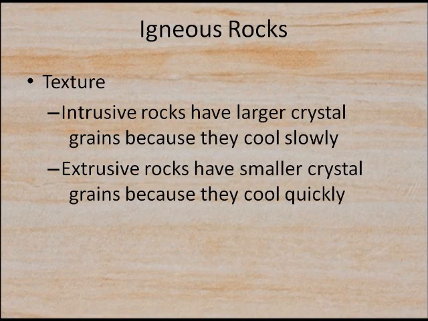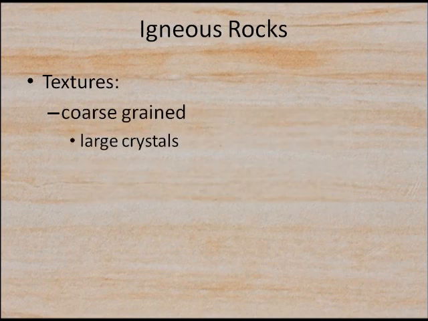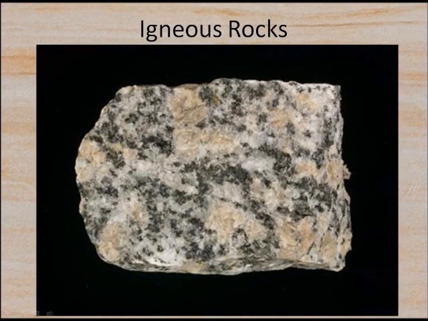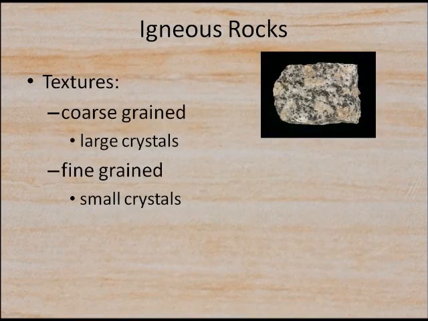This is going to be really important. Now, if they have large crystals, we call them coarse-grained rocks. So coarse-grained rocks are going to be intrusive rocks that form from magma. Right? Here's a great example. This is granite. You don't need a magnifying glass to see these crystals. All these little dark spots are crystals, right? The lighter crystals are a little bit harder to see unless you see the rock up close, but these are big crystals. You don't need a magnifying glass to see these, right?